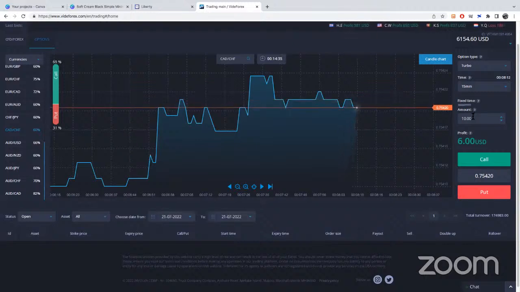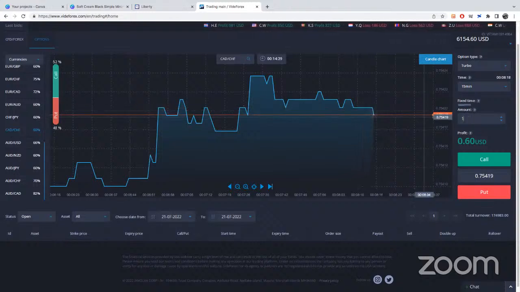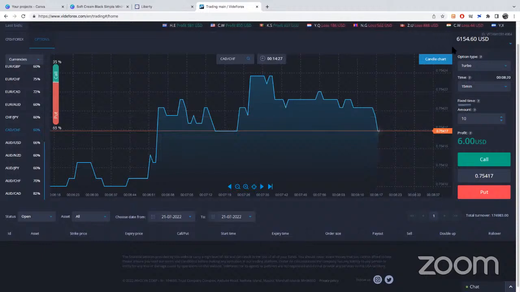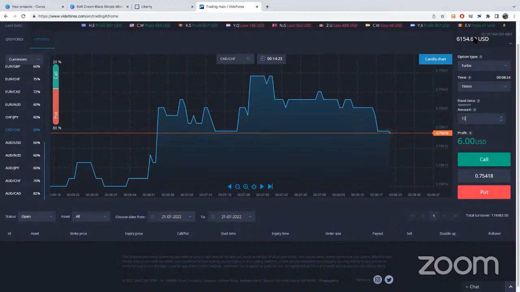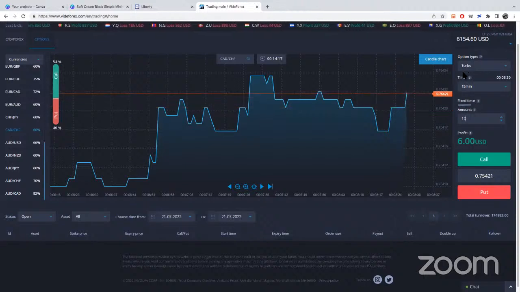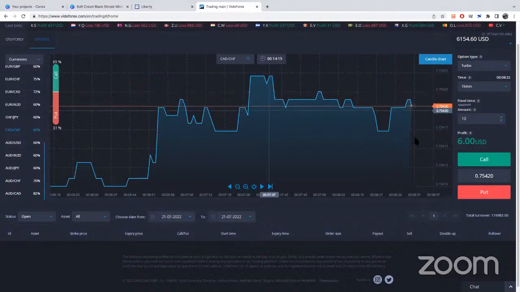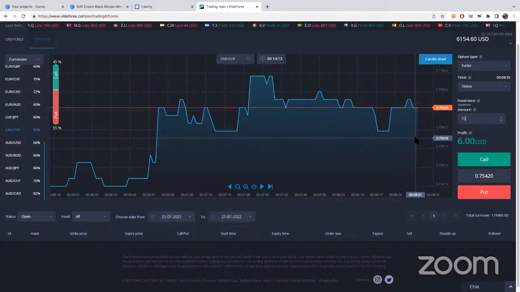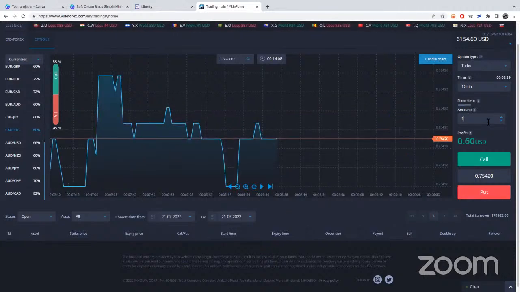Why? Risk management is what makes people successful in trading. So if you're putting in $10, it means that you have a $500 balance on your account, okay? So each trade must be about 2%. Anything more than that, you are playing with fire, because if the trade doesn't go your way, then you're losing a little bit more money than you want to be losing, okay? For the sake of this experiment, we're only going to put $1.